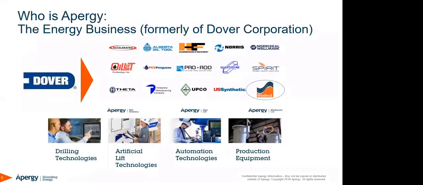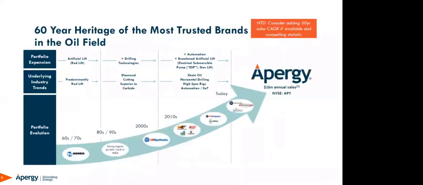So kind of starting off here, who is Apergy? Apergy used to be part of Dover Corporation. It's made up of about 15 or 16 opcos. This is just kind of a list of the Apergy companies. You can see some of them are as old as the 60s and 70s, and then some of them were acquired more recently.